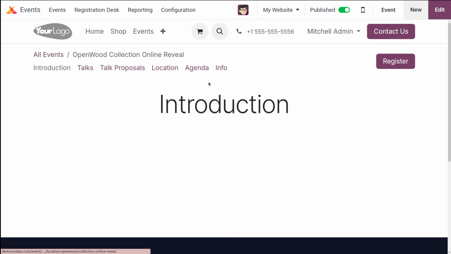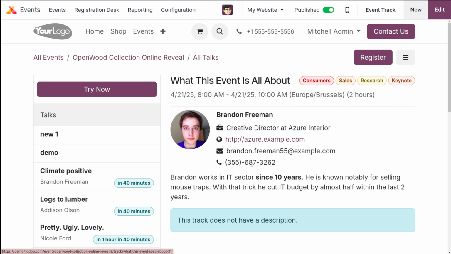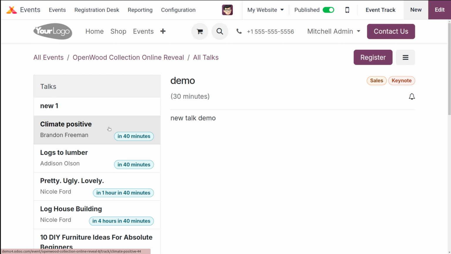Okay, so let's go to the agenda page. So this is the agenda page. Obviously this page shows an event calendar with sessions, timings and locations. Clicking on any session links to its detail page, and attendees can also favorite the talks directly from the agenda. So here I'm going to click on this event, where you can see the talk which you added or published has been displayed. So I'm opening it, and here you have the bell icon.